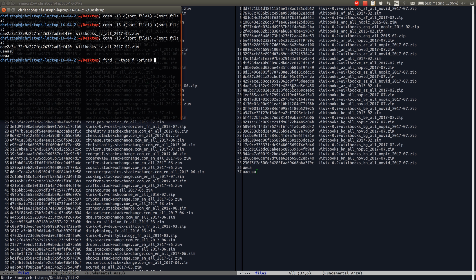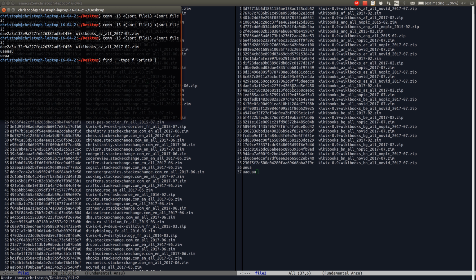And in Linux, anything can occur in a file name except a / and a null byte. And of course, in a path, a / can occur. So the only thing that cannot occur in a path is a null byte. So we have to instruct find to separate its results with a null byte.